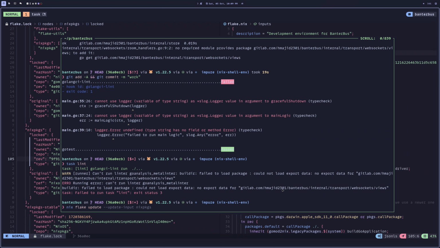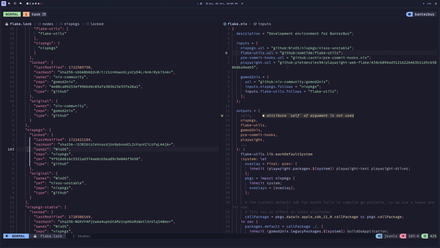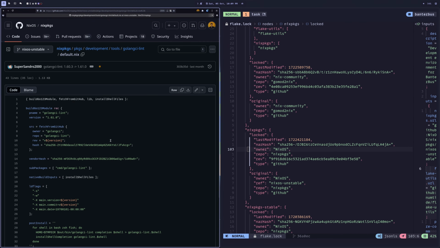And that ties it until we do a nfu, I have it as, which is nix flake update, which will update all of our dependencies, and then we can reload the development shell, which is quite nice. And that's how we're explicitly updating the dependencies. But up until then, all the developers should get the same ones. So if I go to nixpkgs on GitHub, for example, this is building golangci-lint.